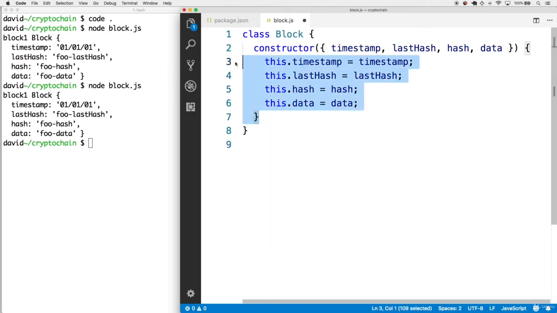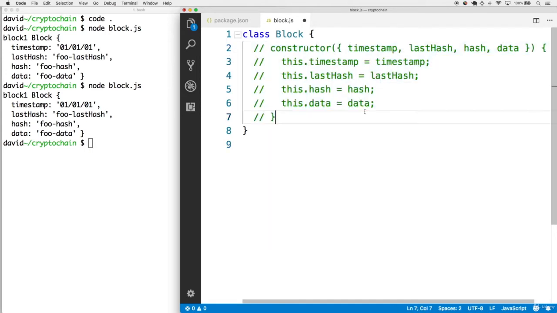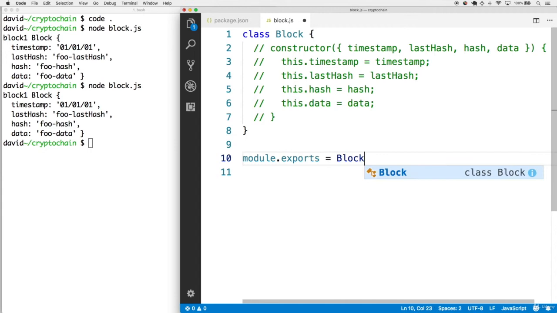And then go ahead and comment out everything within the class block itself. So make sure the constructor is actually commented out. I highlighted and then I use command/ to automatically comment out all those lines. Before we move on to the test, we will add one new line though. At the end of the file, let's add code to make sure this class is shareable with other files. So we do that with module.exports equals block, which is the Node.js sharing code syntax between files.